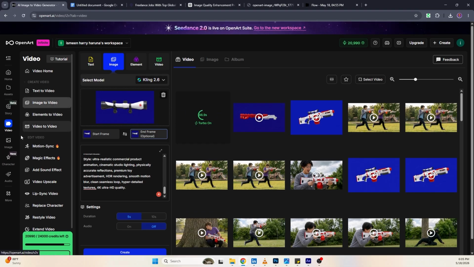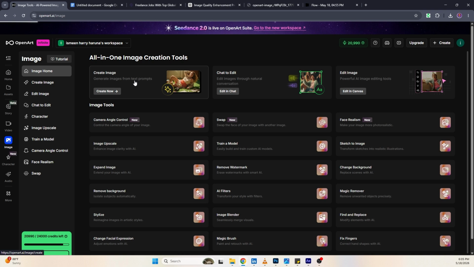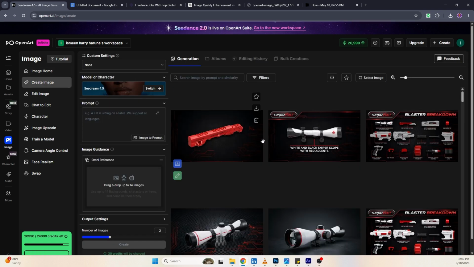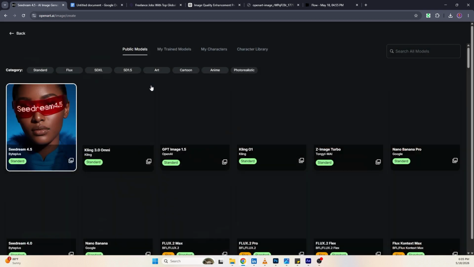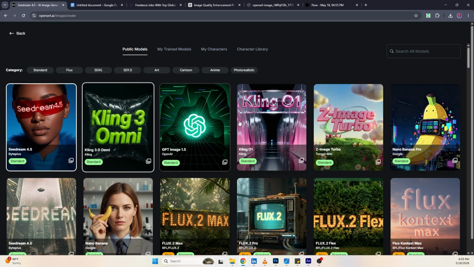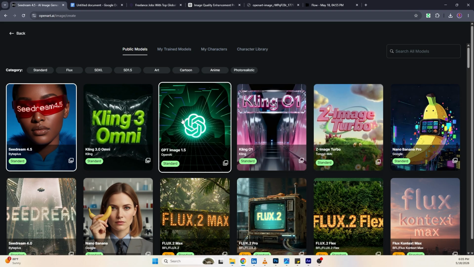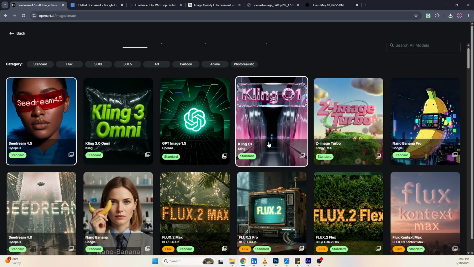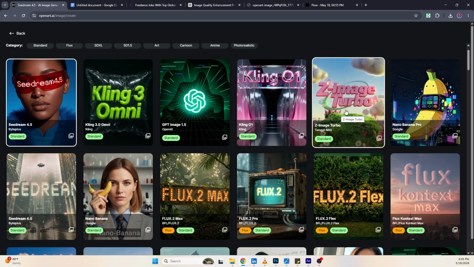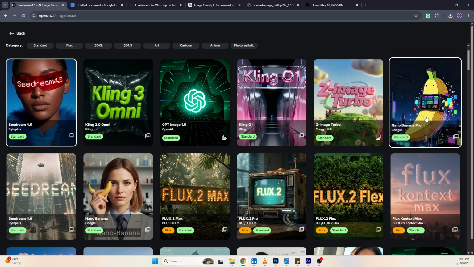Okay, so let's jump into the images, because it comes with images and it also comes with voiceover. So for this we have the normal Seedance, ChatGPT. This is the old ChatGPT. This is the best for realistic images, to be honest.